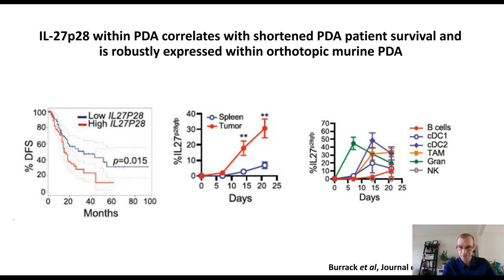We did another time course, and we characterized which myeloid cells, in this case, or non-T cells that are in the tumor, are expressing IL-27 at either day 7, 14, or 21 after tumor cell injection. And at day 7, it was clearly granulocytes or neutrophils that are the main source of IL-27. At day 14, it was a mix of type 2 dendritic cells, which in our gating scheme are SIRP alpha positive, along with macrophages, tumor-associated myeloid macrophages, and some other cells, including type 1 dendritic cells, and then several cell types at day 21.